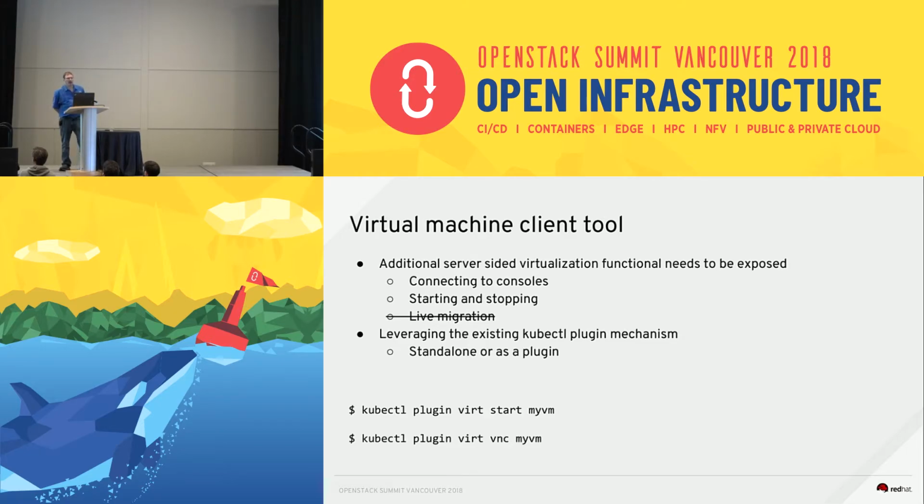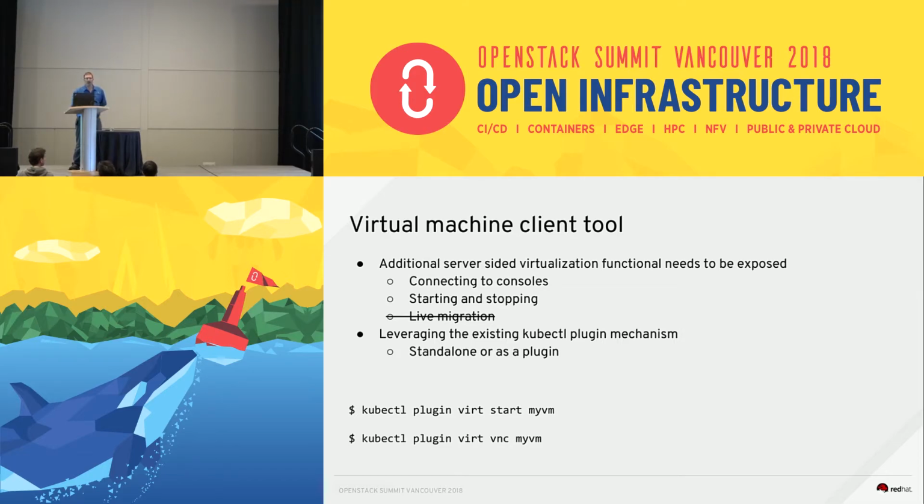We also have a virt client tool, which is separate from kubectl, which is what you can use most of the time. There are unfortunately a few features that don't exist in kubectl, and there's no real easy way to map them. For instance, the console or VNC, if you wanted to connect that way, because it takes a continuously running socket, that does not work well inside of a REST server. So we need to create a client that's able to look that up and proxy that for you.